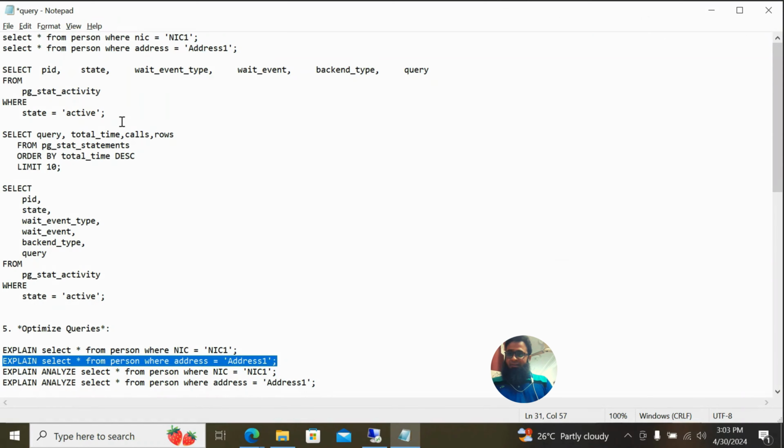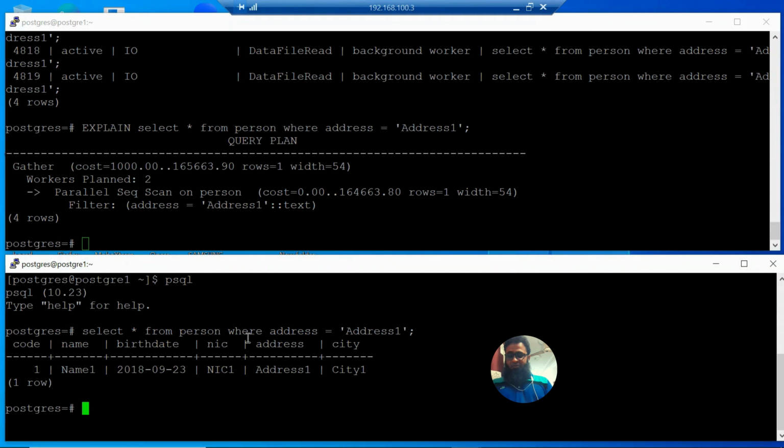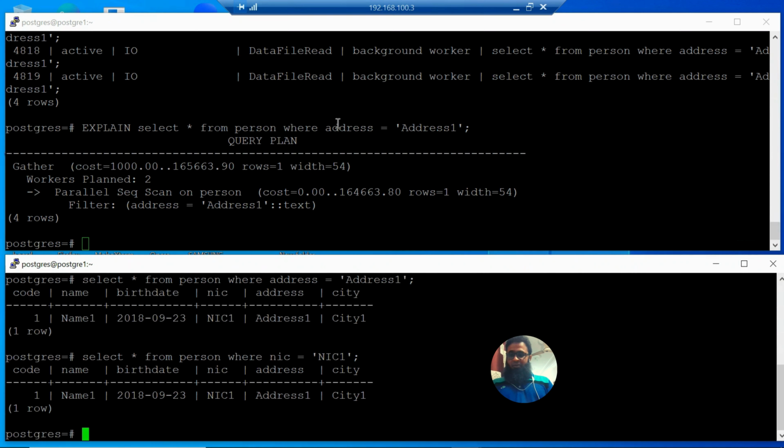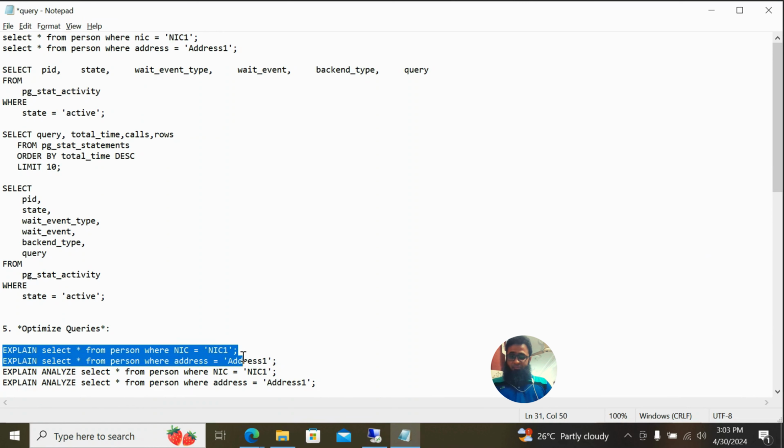Let's execute another query. This is select star from person where NIC number equals a value. Let's check the execution plan for this one.